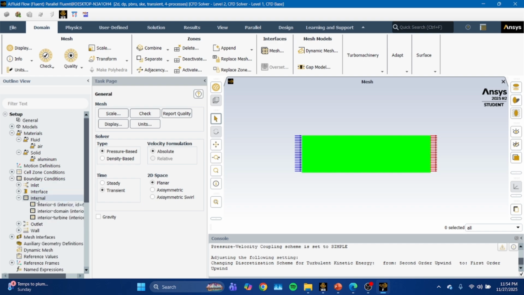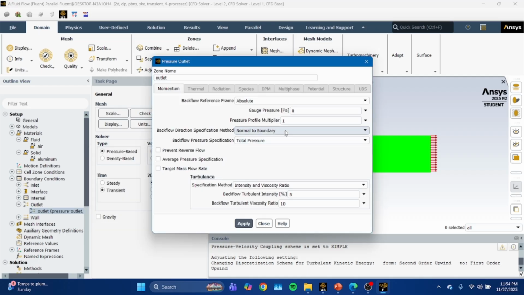Then for the outlet, we have to make sure that the same configuration has been selected. Since the gauge pressure is 0, we do not have to change anything here. It's just going to change the turbulence setting and apply.